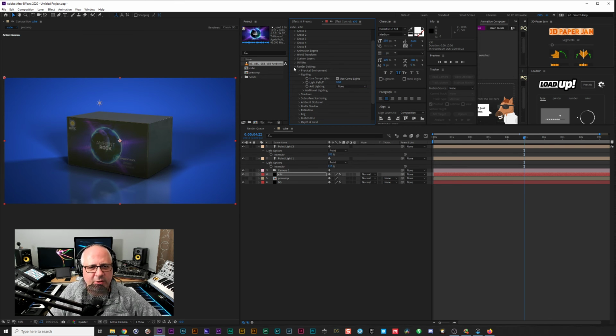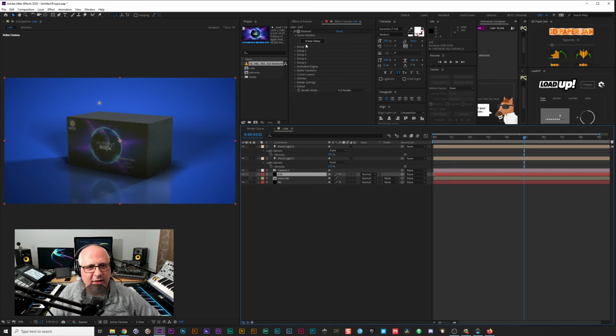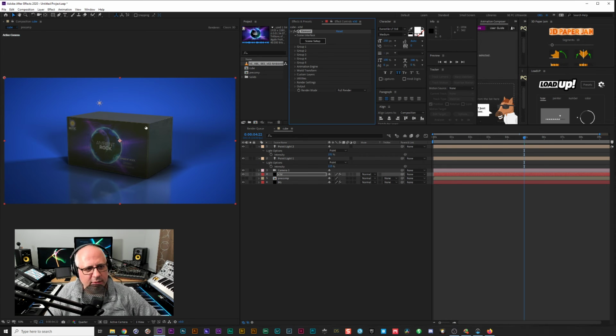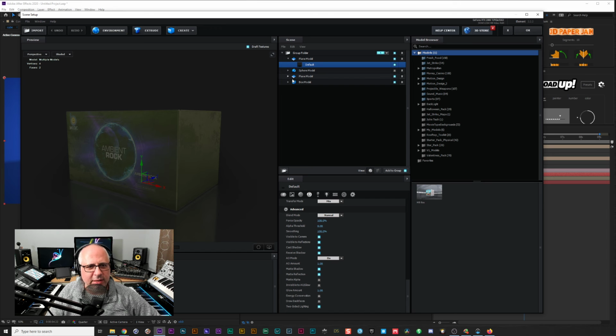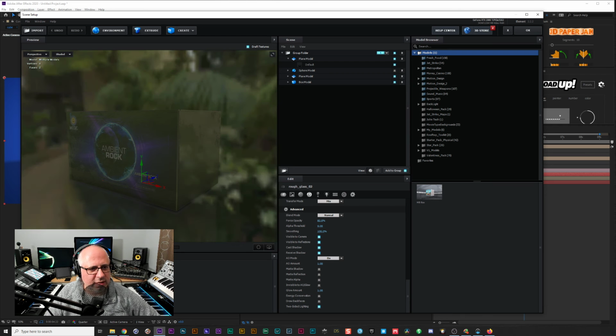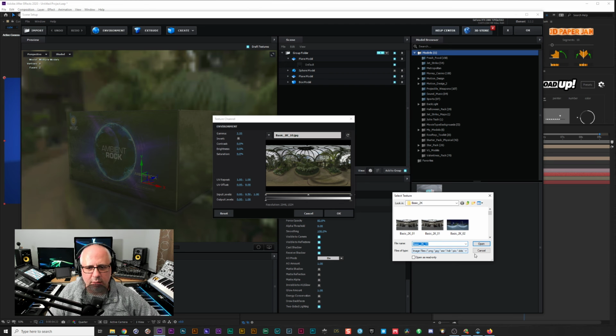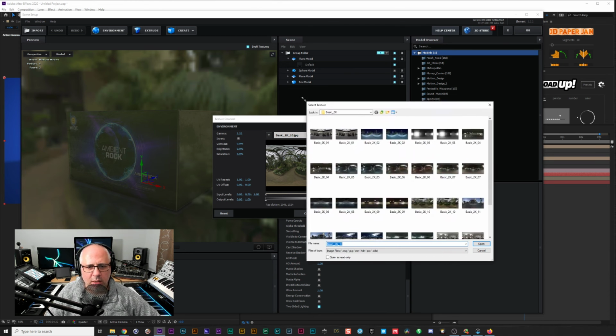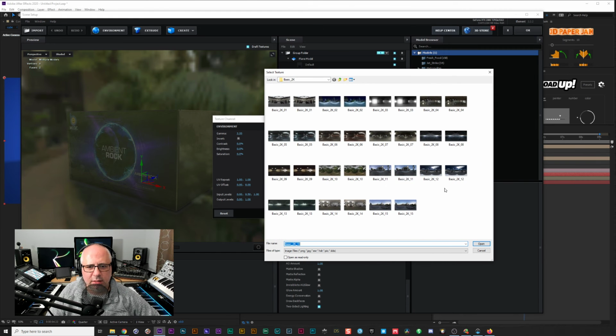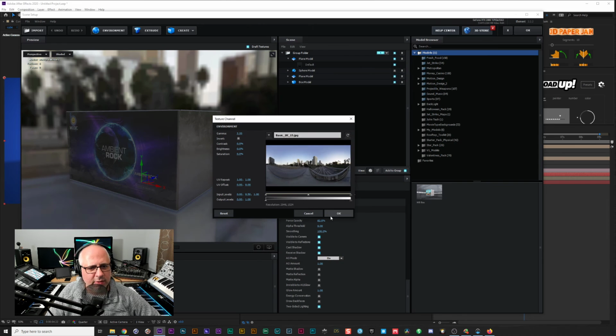The other thing that I'm noticing here too is the texture that we have on this glass, or what is that texture? That is rough glass. It looks green, and the reason it looks green is because of that. So we can go in here and we can change the environment to something like day. There we go.